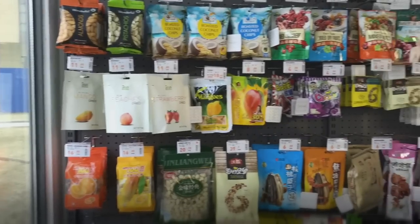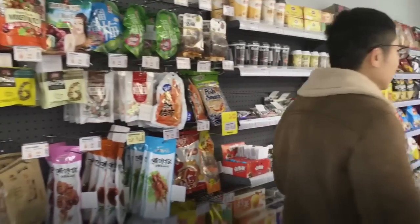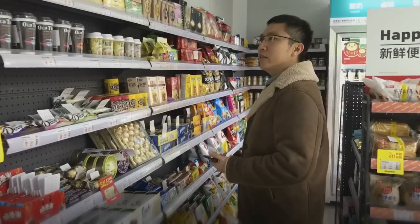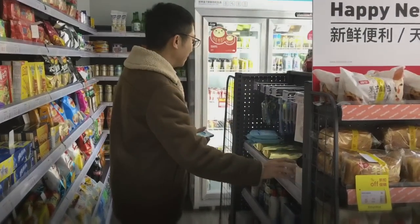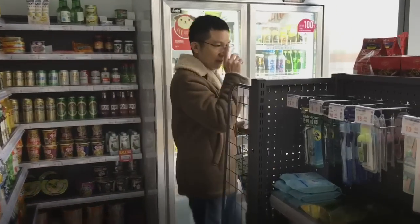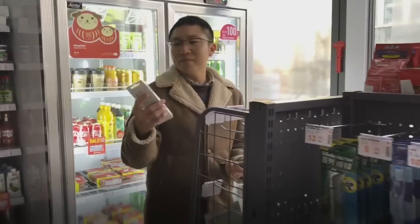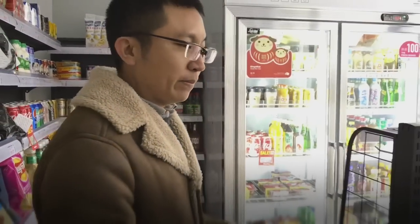It says here all the instructions about what to do and what not to do. You're not supposed to bring certain items. Inside it's pretty much like any other convenience store. The items are placed here with all the different pricing. You can get pretty much everything here — coffee, snacks, even stuff like soap, razor, things like USB cables, and of course some drinks. It's very ideal if you work close by and just want to get some basic items.